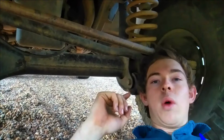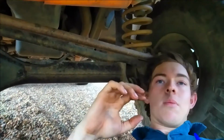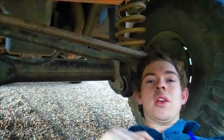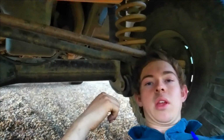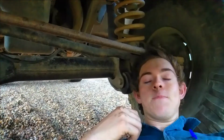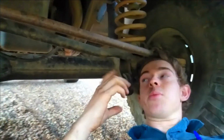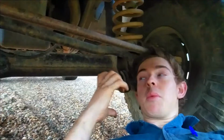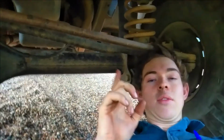Now I went GU because I couldn't find any GQ stuff that had the same height I wanted. By using a 2-inch GU lift, it actually lifts the vehicle a bit higher, so it's sitting at about 3 inches of lift at the moment. That's because the GU is heavier than the GQ, so the springs are tougher, so they sit up a bit higher, which is good. It allows me to fit bigger tyres, which you'll see in future episodes.